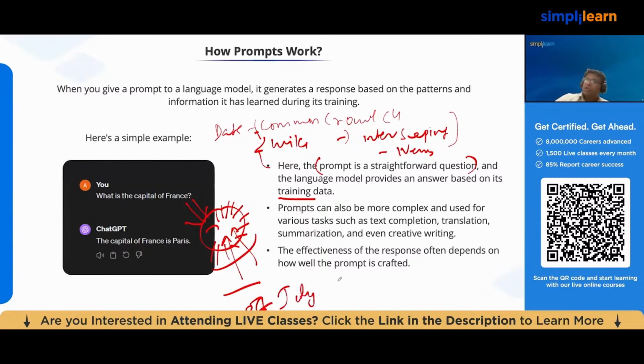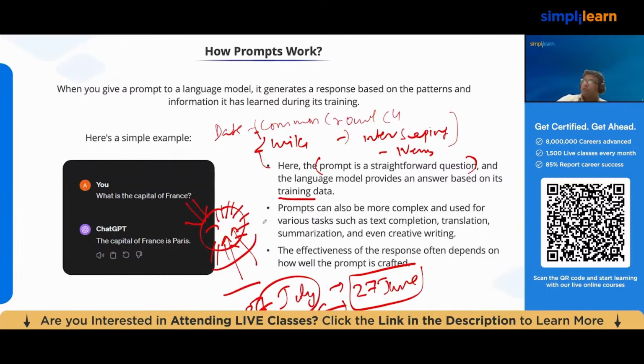Maybe the data has been fed up till the 27th of June, like last month. So the data from that point up to the 27th of July has not been fed into these LLMs. If the data is not fed, it cannot tell you about events that happened in that course of time, because the data is not available, so it cannot predict, and it might give you a vague answer.